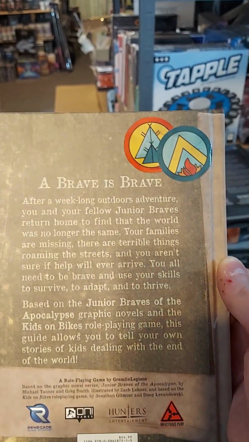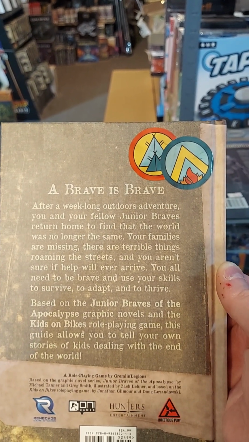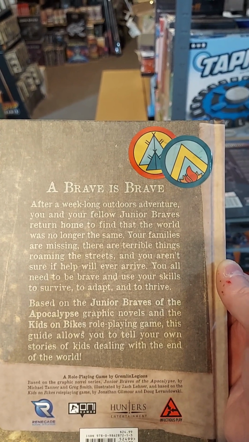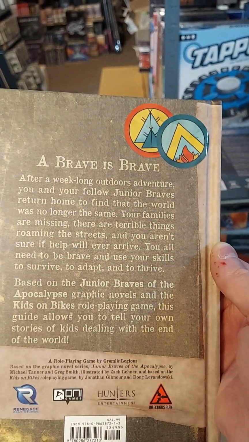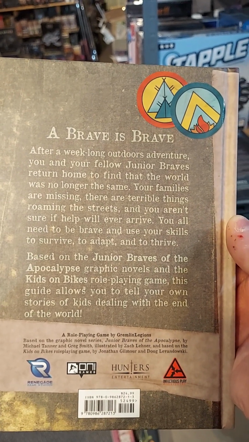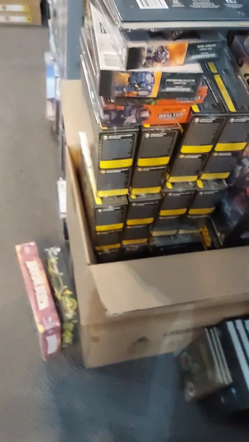After a week-long outdoor adventure, you and your fellow Junior Braves return home to find that the world was no longer the same. Your families are missing, there are terrible things roaming the streets, and you aren't sure if help will ever arrive. You all need to be brave and use your skills to survive, to adapt, and to thrive. Based on the Junior Braves of the Apocalypse graphic novels and the Kids on Bikes role-playing game, this guide allows you to tell your own stories of kids dealing with the end of the world. What a light and fun subject. But seriously, I love zombie stuff, so there you go.